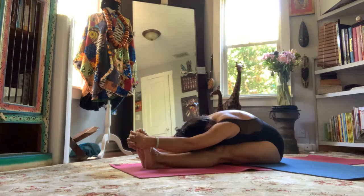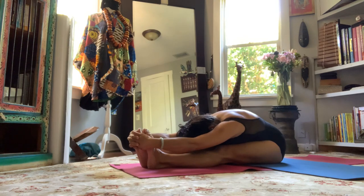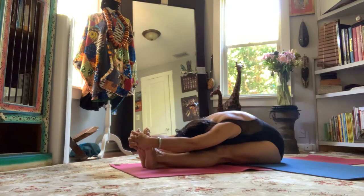Let the mind focus on the quality of the breath. How deep is your breathing? See if you can hold the breath. And make your exhale twice the length of your inhale.